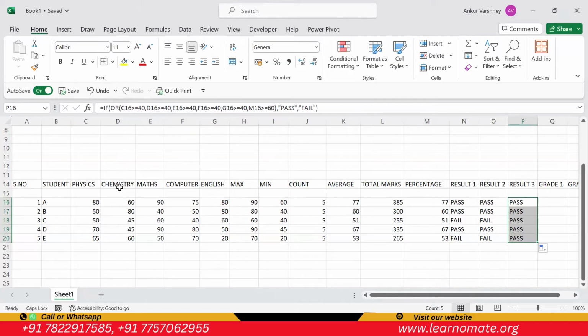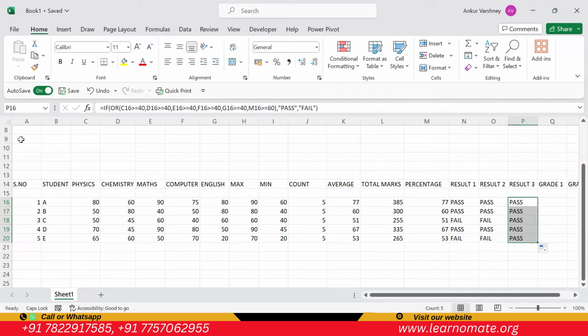Okay, this mark should be greater than 40, or this should be greater than 40, or this greater than 40. You have this condition that any student securing greater than 40 marks in any subject will be declared as a pass. Is that the condition? Is that the condition we have to pass the student, that if you have greater than 40 marks in either of these subjects, you will be declared a pass? Yes or no? No, right?